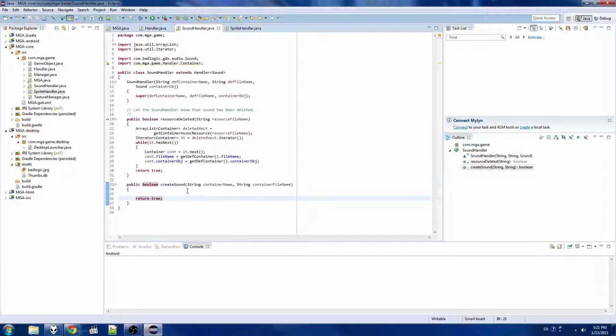So a sound object is passed into handler, or we just call the create sound, handler creates a new sound by calling the GDX related create new sound function. That address location is then stored inside the array list. So if no one gets that object, the only reference to that object is inside the array list.